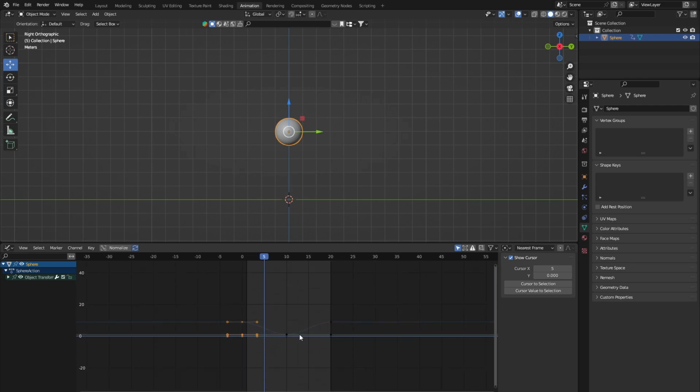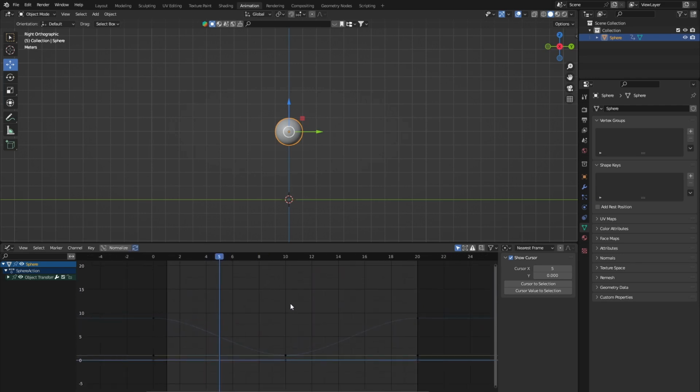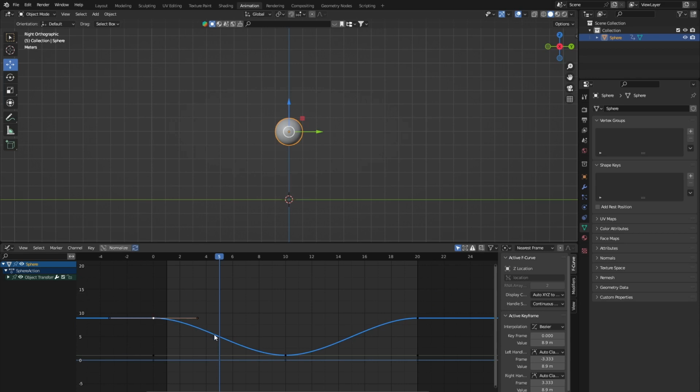Now this might be a bit confusing, but it's not. Basically if we put this like this and click on Z location, it tells us that this graph is Z location. If you are like me and you don't want to go here, what I do is click on this and move it. That's when I know, okay, it's Z location. I move it and just right click to cancel the effect, like cancel my movement. So that's how I usually check if this axis is the right one.